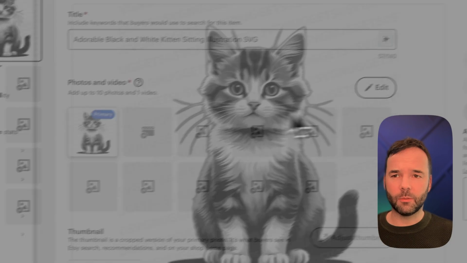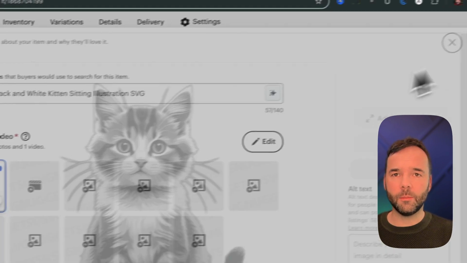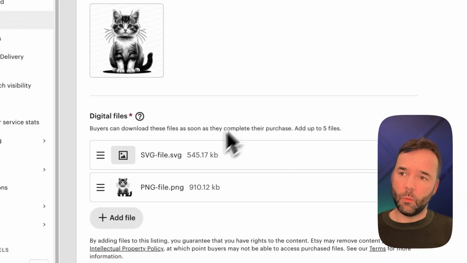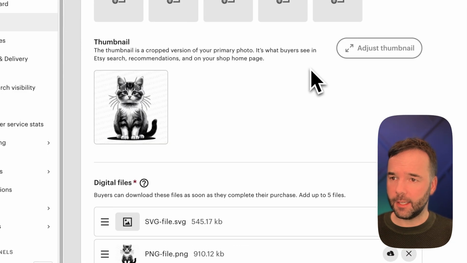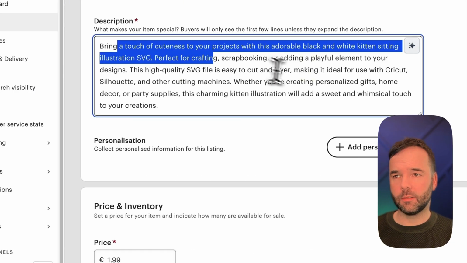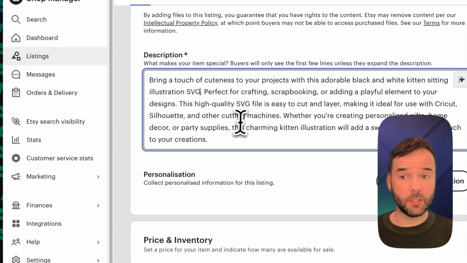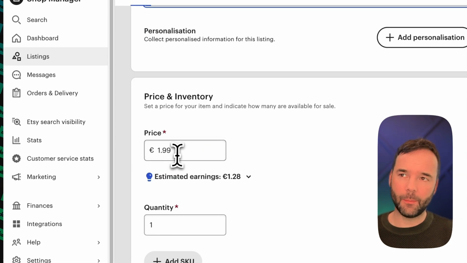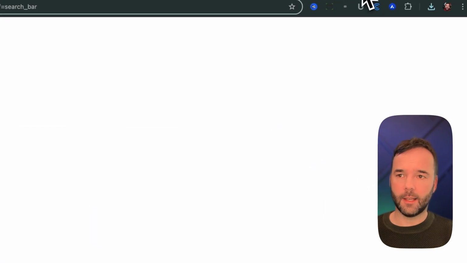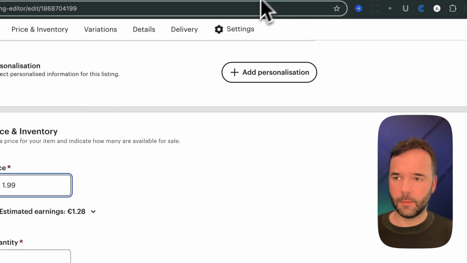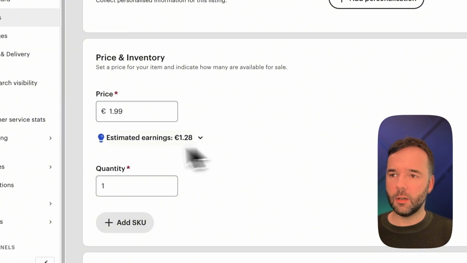It's got a primary image with a watermark over the top. So we have an SVG downloaded and the PNG file here. Let me scroll down, and it's come up with a description for you as well. Remember that price that we put in here, that has been mapped into here. So it also tells you the estimated earnings here.